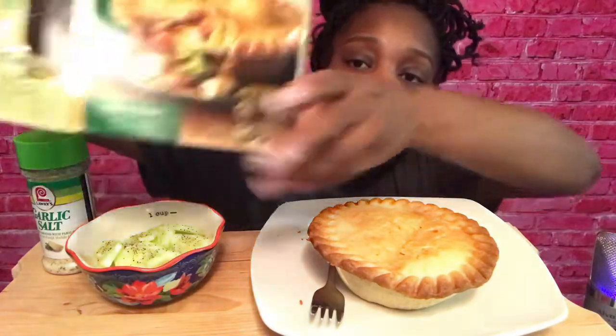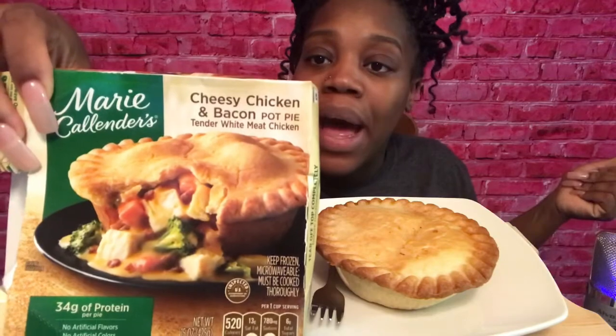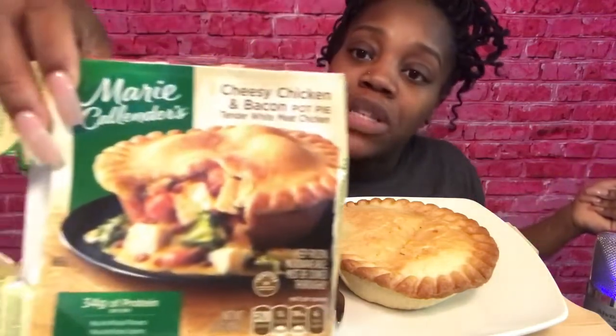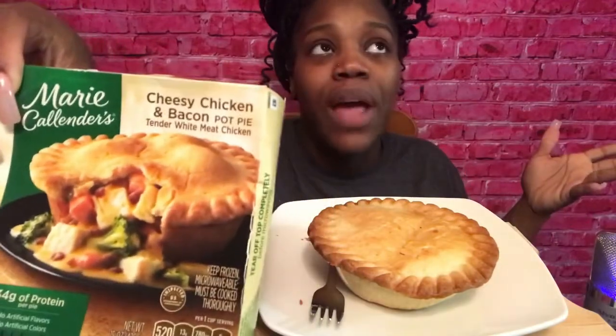Okay, y'all, so today we're doing a Pot Pie Mukbang. I've done Marie Callendar pot pie mukbang I think about twice before, so I'm doing another one. Now this one is the cheesy chicken and bacon pot pie. This is my first time trying this one, y'all. Y'all know before I usually try the chicken or turkey. So this is my first time trying this one. Let's get a mukbang.